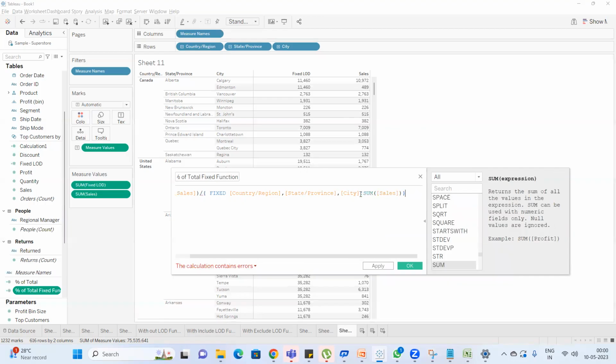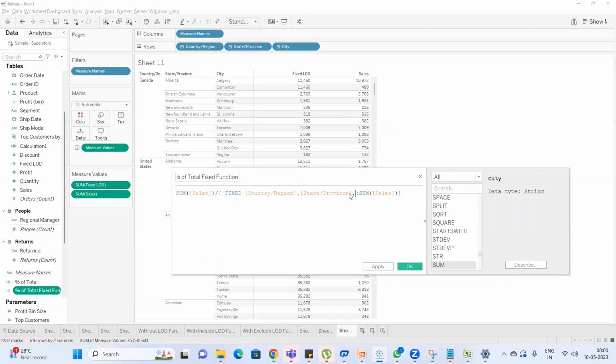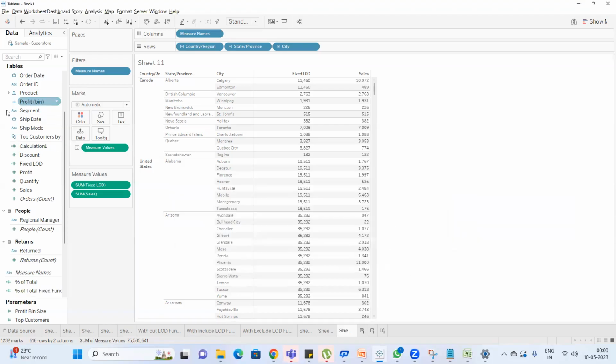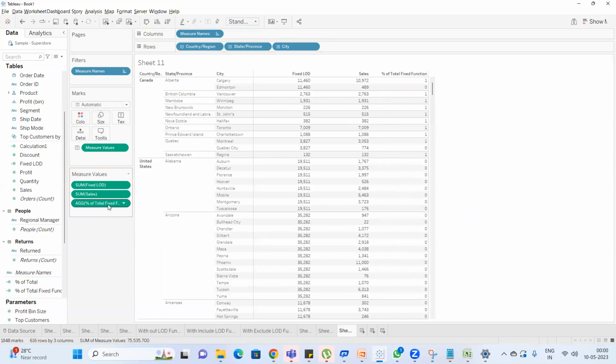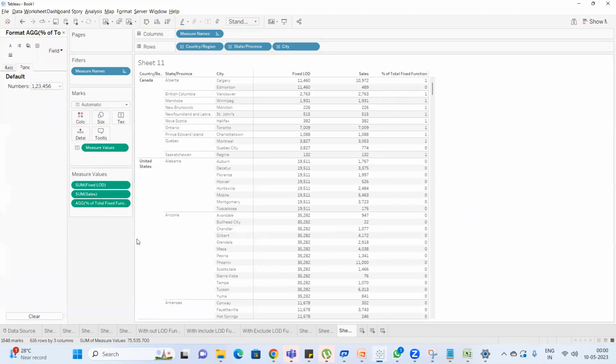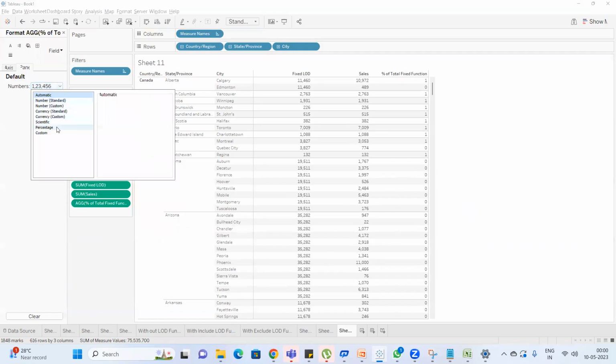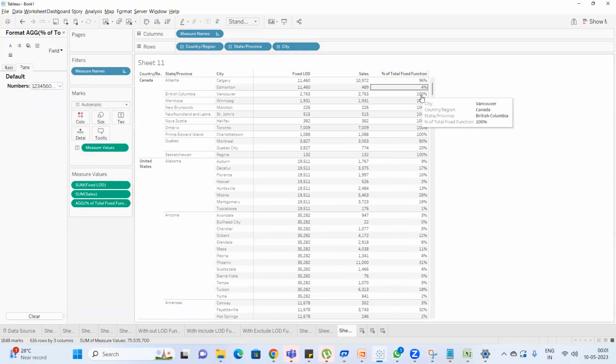So here we are trying to exclude city, so we'll remove this and we'll write the attr function. Say okay. So, format. Yeah. So this is how we can calculate percent of total.